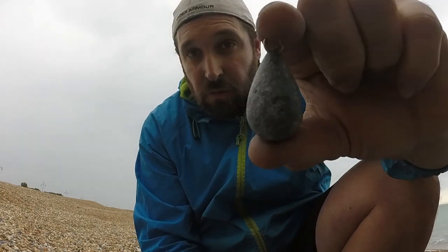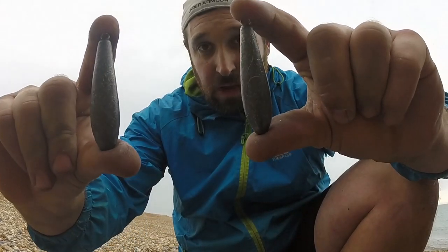You're also going to need some leads. There's two different types of leads that I potentially use for mackerel fishing. The first one is this kind of pear drop lead, which is here. And then I use these ones as well, which I call torpedo leads.